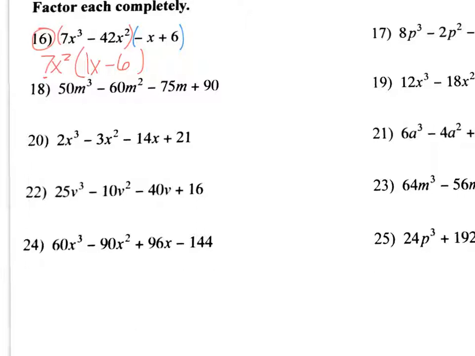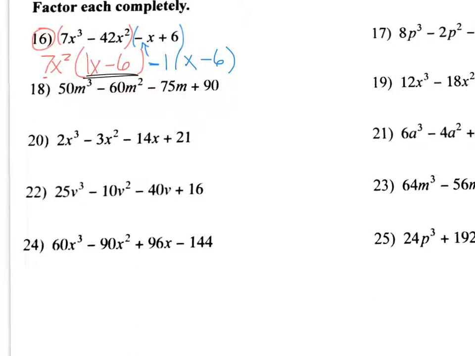Now we continue with the same process in the second group. Again, always paying attention to that lead sign. So I'm taking out something. Well, in this case, the biggest thing that'll go into both of these is 1. Sometimes that's your GCF. So I take out a negative 1, do reverse distributive. Negative 1 times x gives me x. Negative 1 times negative 6 gives me 6.